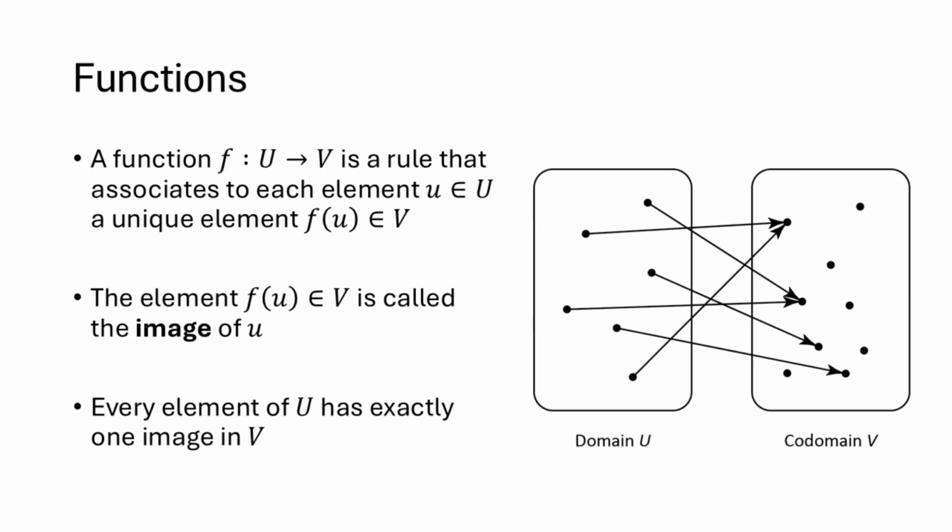In this picture, we can visualize that as seeing that every dot in the domain has exactly one arrow coming out of it. We don't have any dots in the domain with no arrows coming out of them, and we also don't have any dots in the domain with multiple arrows coming out of them. That's what it means to be a function. In this case, we see the domain element u1, and the image of that element is v1. Here we have the domain element u2, and its image is also v1. So while we don't ever have multiple arrows pointing out of any domain element, we can have multiple arrows pointing to elements of the codomain. That's okay, that doesn't violate this being a function.